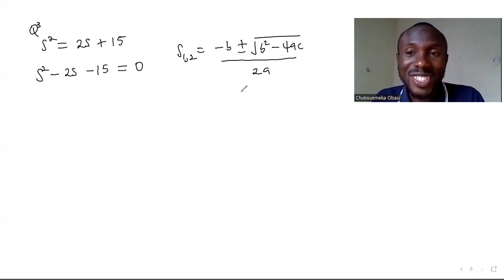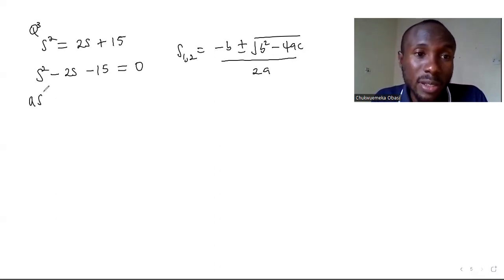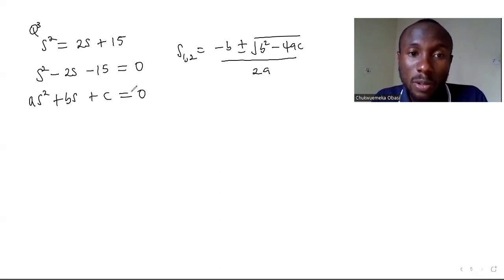Right? Good. All right, so the next thing you want to do now is to find the value of a, b, and the value of c. So you compare it with the standard form of a quadratic equation, which is ax squared plus bx plus c equal to 0. So here, there's a coefficient of x squared here, which is 1. So if you compare the a here, you have a positive 1. So your a must be 1.